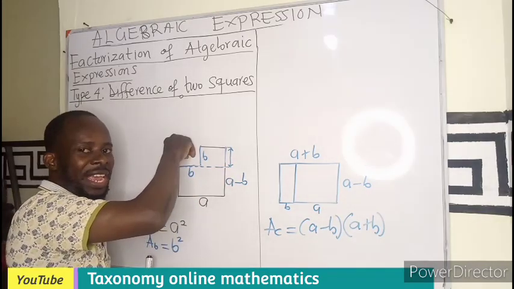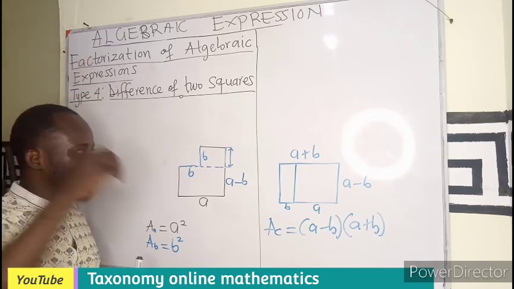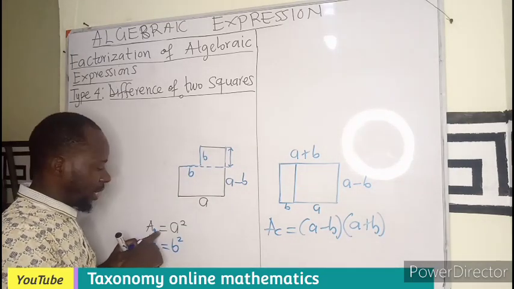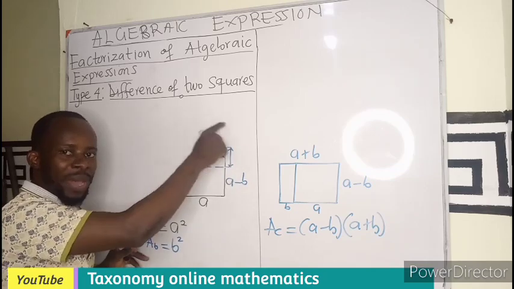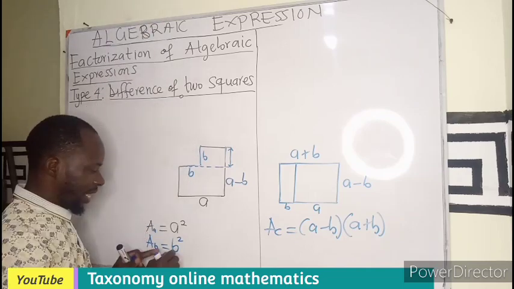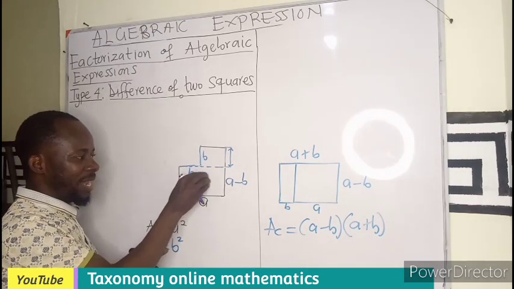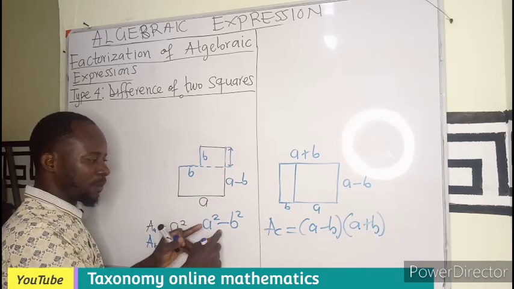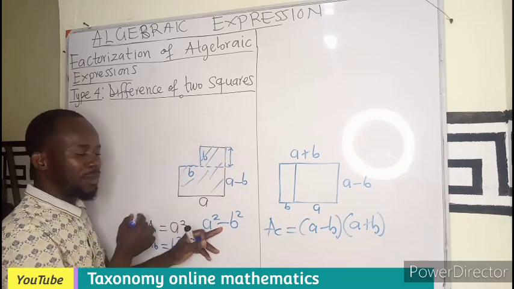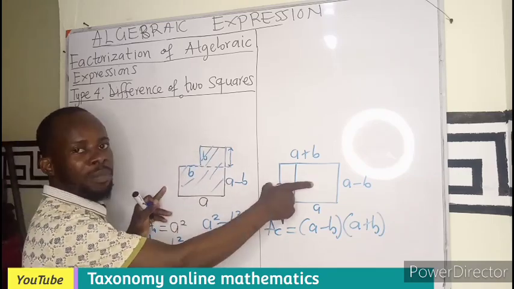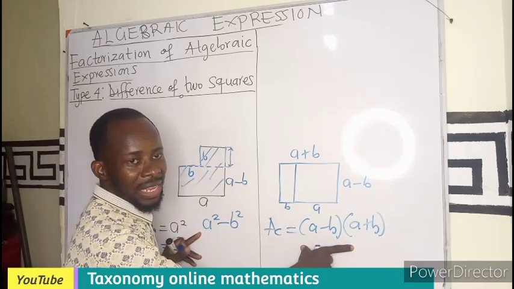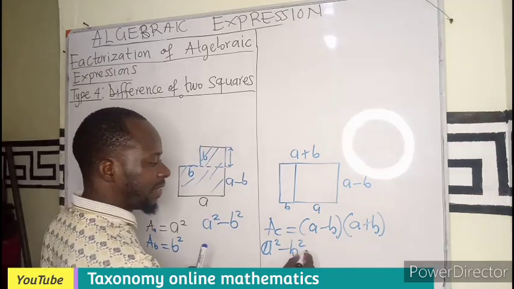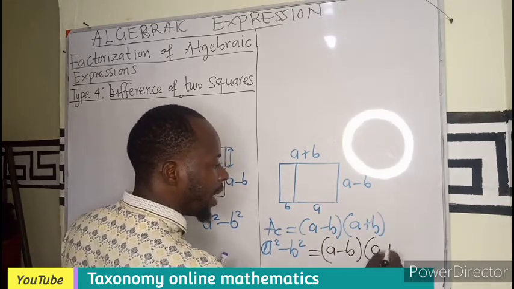Don't forget, in this case we have taken away the square with length B. So what is left is going to be the area of the bigger part, which is A squared, minus B squared. The bigger square we have is A squared. The one I have taken away is B squared. So the remaining area is going to be A squared minus B squared. The original area of the square is A squared, minus the part that I have taken away. And what is left is reconstructed to form this. So it means this area is the same — A squared minus B squared is the same thing as A minus B, times A plus B.